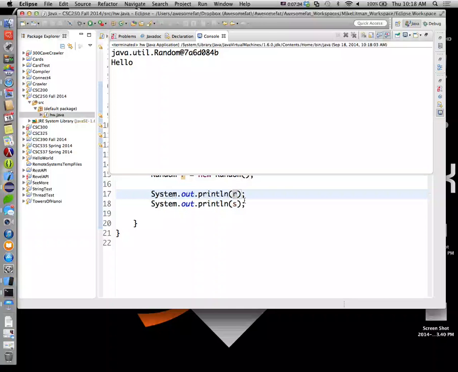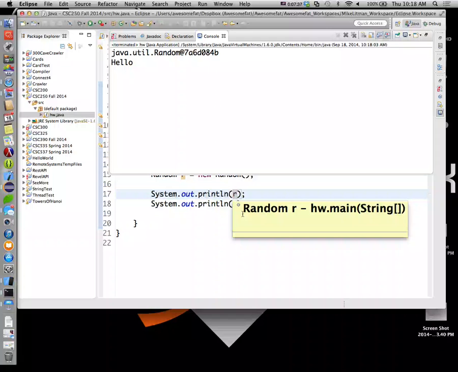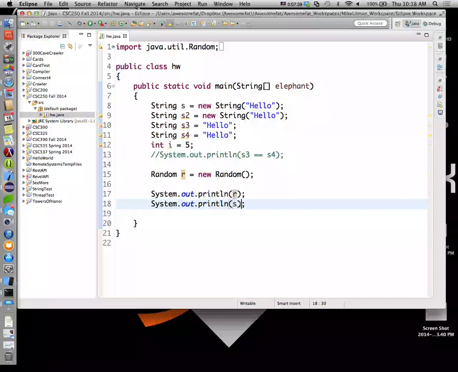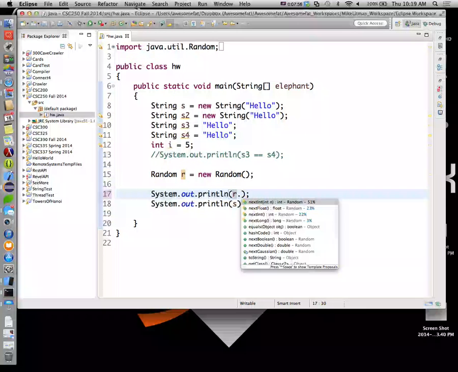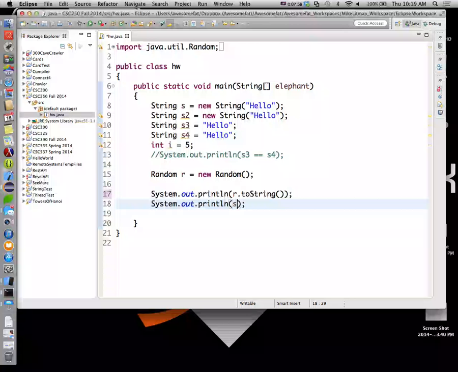But why does one of these guys print out a crazy memory address and the other one prints out something that seems to be more appropriate for strings? Certainly it seems like strings have done something special, correct? Over and above that. We talked about that last time. What is the special thing that strings have done? toString. So something we don't see here is each of these guys are calling their toString method.